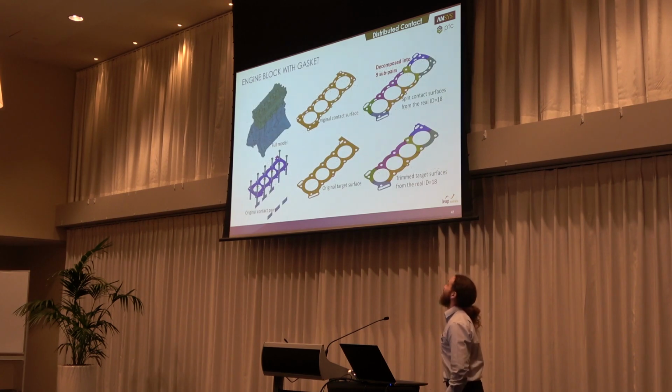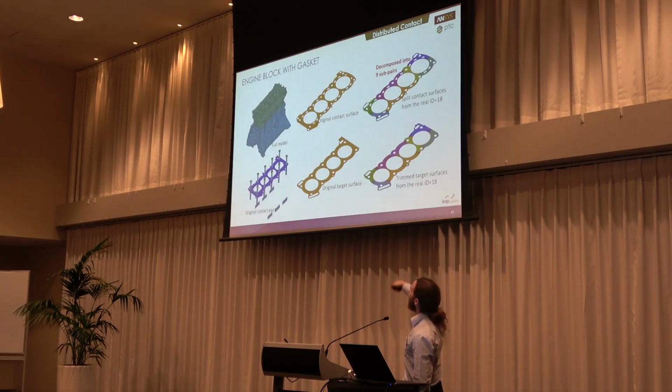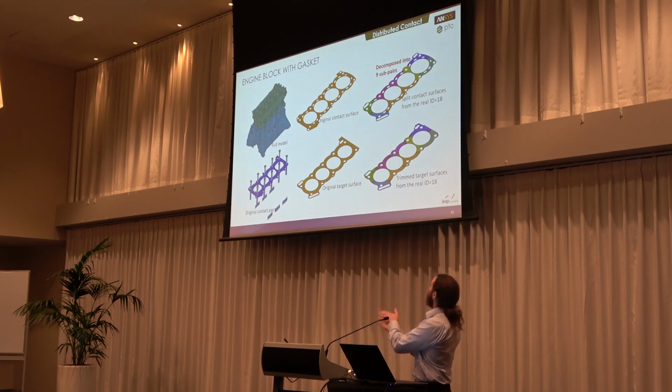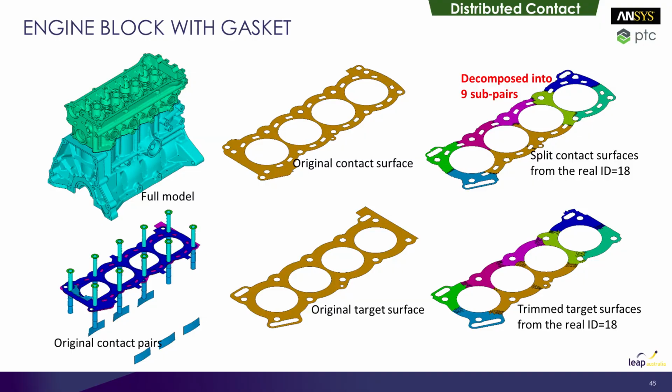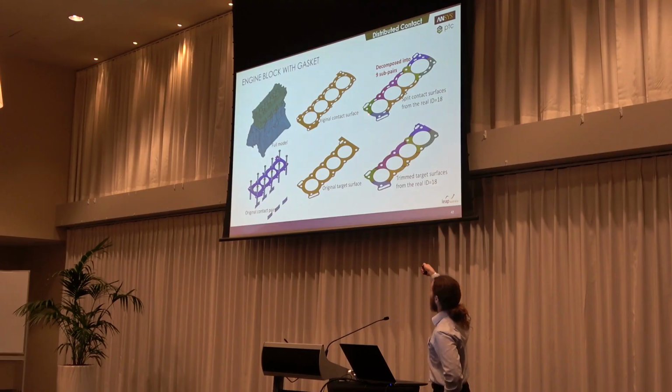And it looks a bit like this. So there's an engine block. We have a gasket in there. This is the original contact surface and the original target surface. So these surfaces are talking to each other. And we're solving on 9 cores, so we want to split it up into 9 contact pairs. So you can see this is one contact pair, the green one here, and then that's the target. And then magenta, so there's another pair. So basically we're splitting the contact up into 9 separate chunks, and you want to get the contact and target pairs matched correctly so that this region doesn't have to talk to this region on a different core. So this really improves your load balancing by doing this.